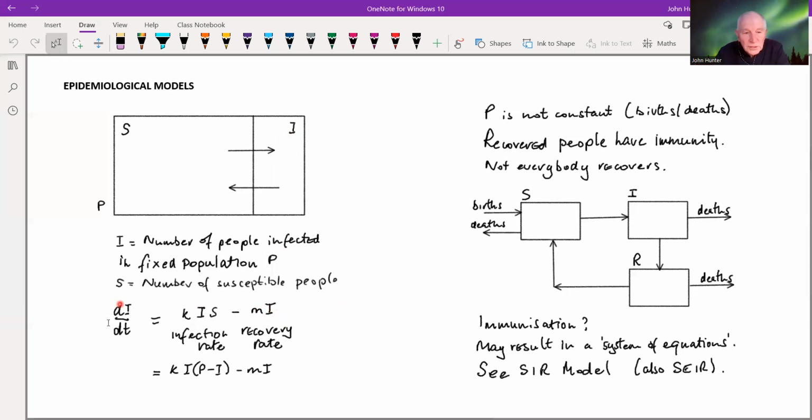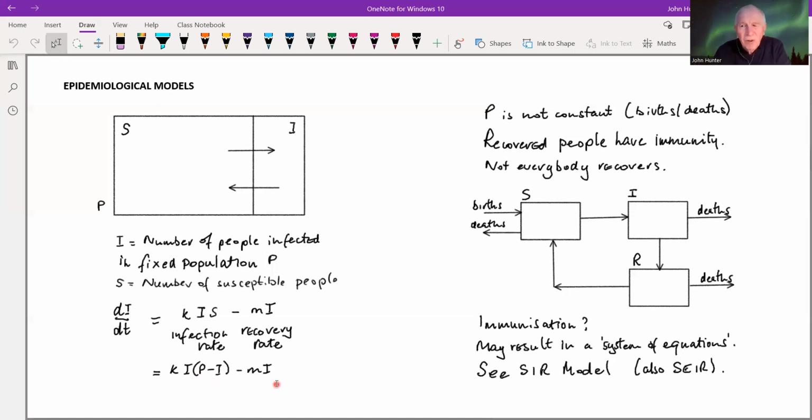So we've got this differential equation describing this model, and of course the number of susceptible people is the constant population minus the infected number of people. So we do have a relationship between dI/dt in terms of I. This is the sort of thing that we might be expecting to solve. Now, in actual fact, the solution is not quite straightforward. I'm not going to cover it here. That's in a separate video.